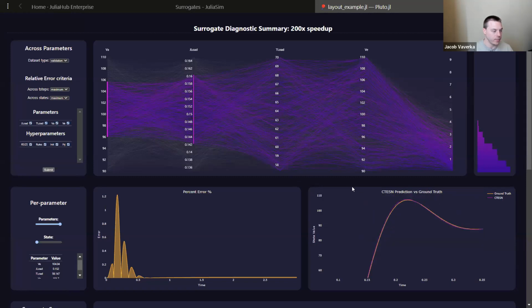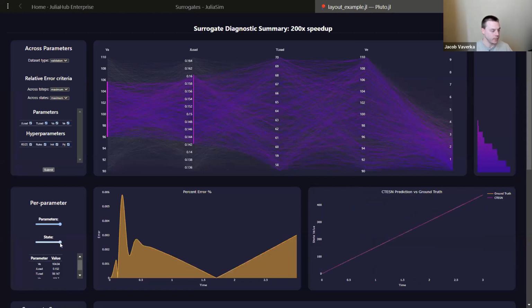But because of the interactivity, you can also just kind of hover and see the values and use all of this to ask the question that you might have over how you're hoping to use this model and where it's going to be important. You can do this over all the different states of your simulation.